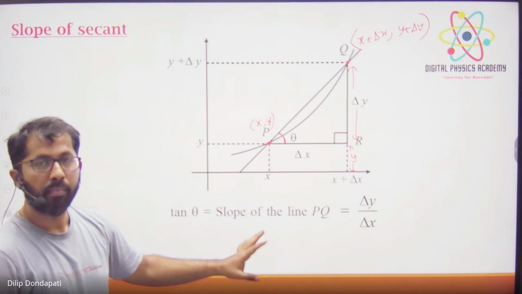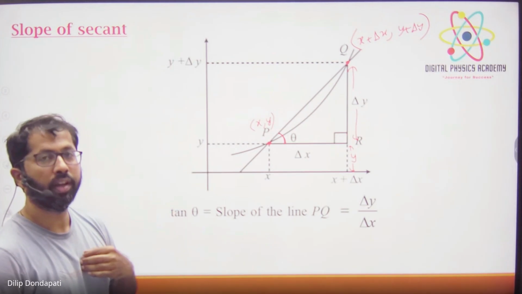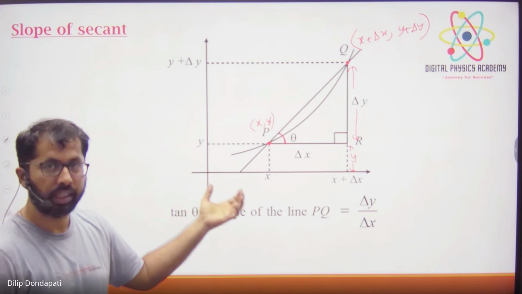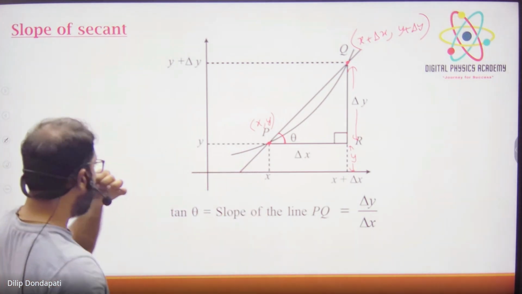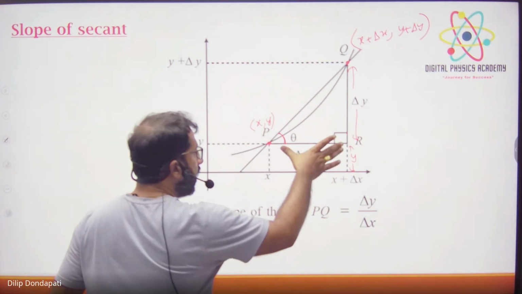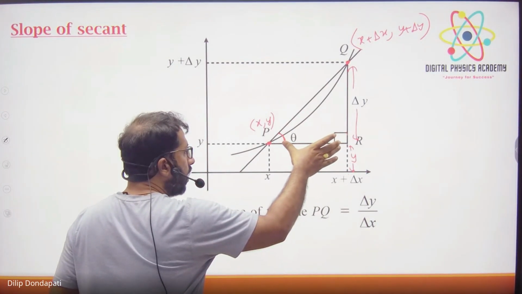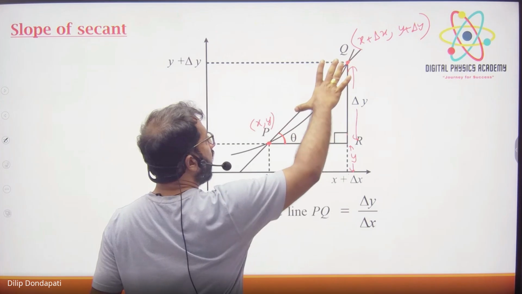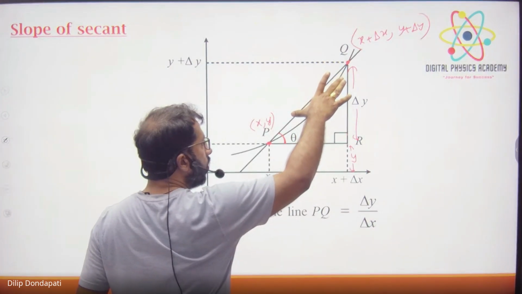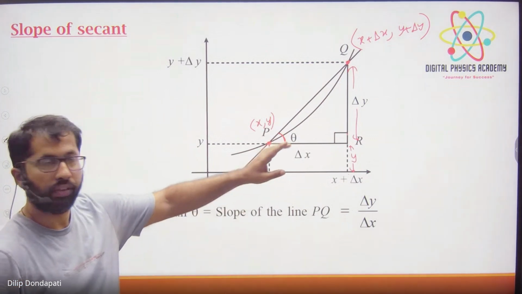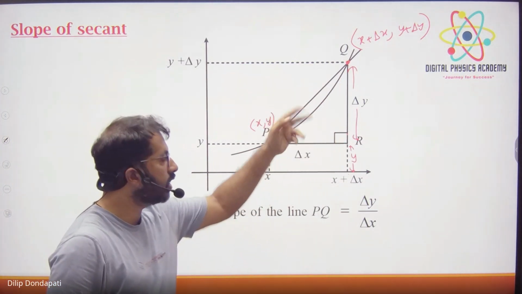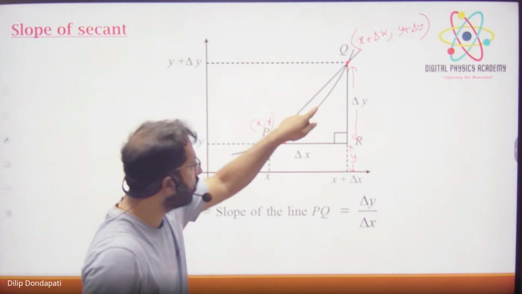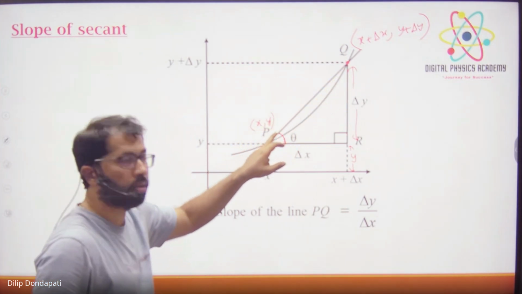We learned that. But what is our intention? We have to find the slope of the tangent. For that purpose only, we are going from the secant to the tangent. Okay, now look. What if I reduce the delta x? Tell me, if I go on reducing the delta x, this Q, the line slowly will reduce. Correspondingly the delta y is also getting reduced, and the point Q is coming closer to the point P.